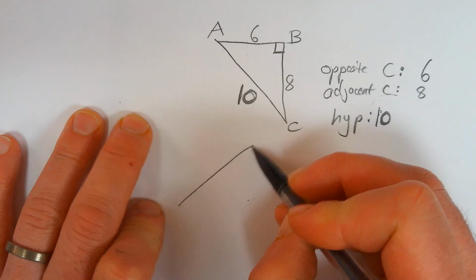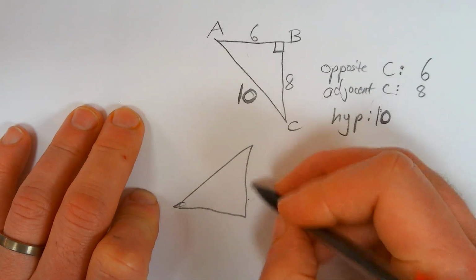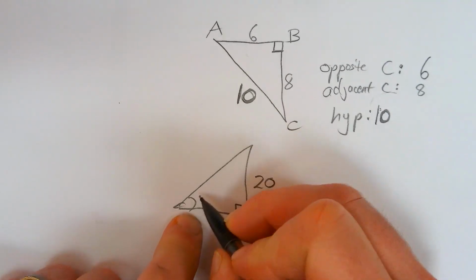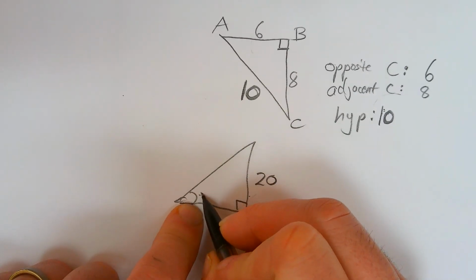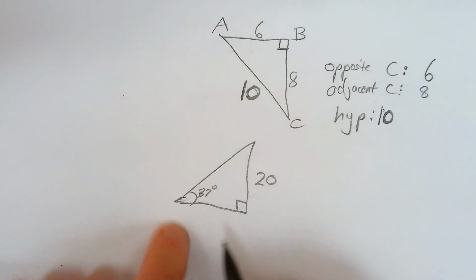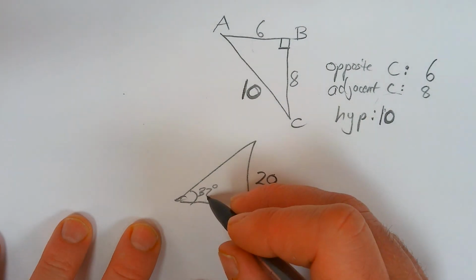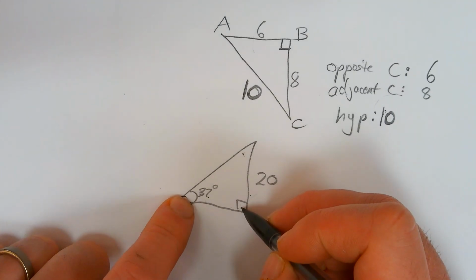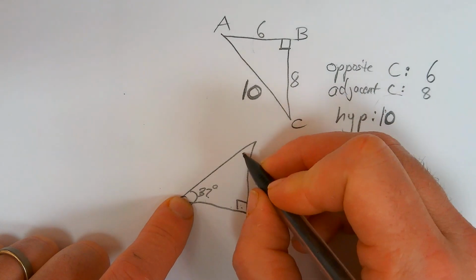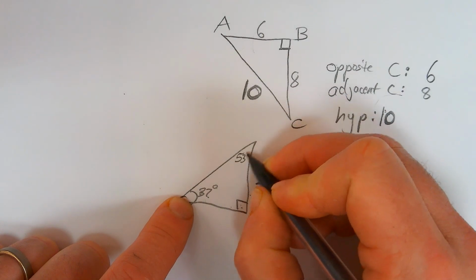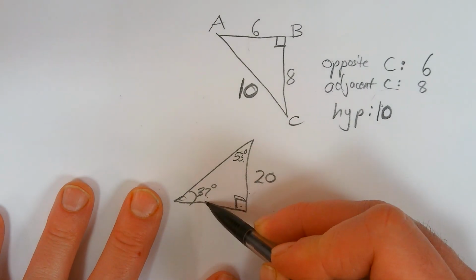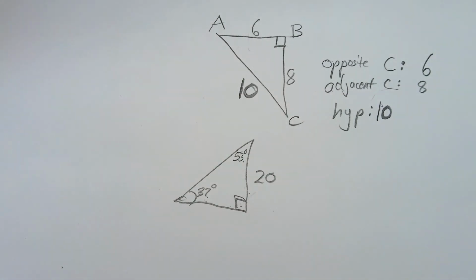Where this is going, though, is you'll eventually just have one side and 2 angles. Once we have 2 angles, let's say this is a 37, 90, 37, we of course know this last one. 90 plus 37 is 127, so this has to be 53 degrees. Now, every single triangle in the world that has a 90, a 53, and a 37, they're all similar, which means their ratios are always the same between their sides.